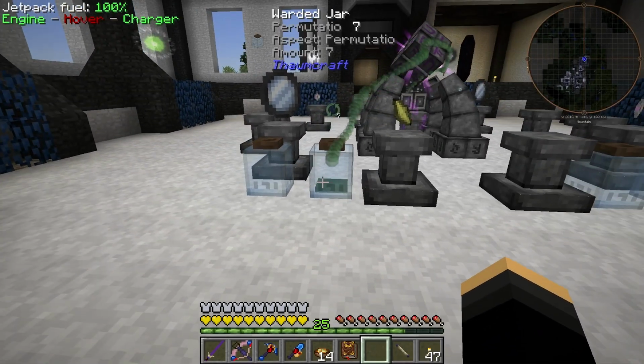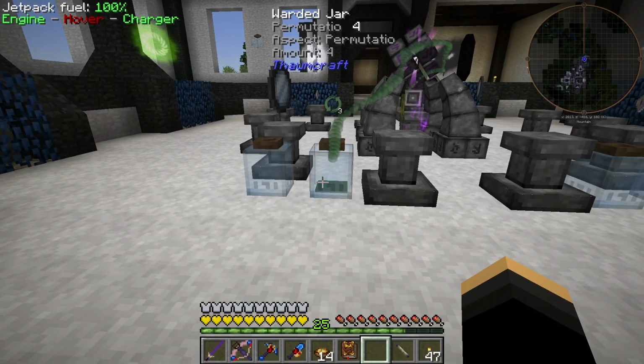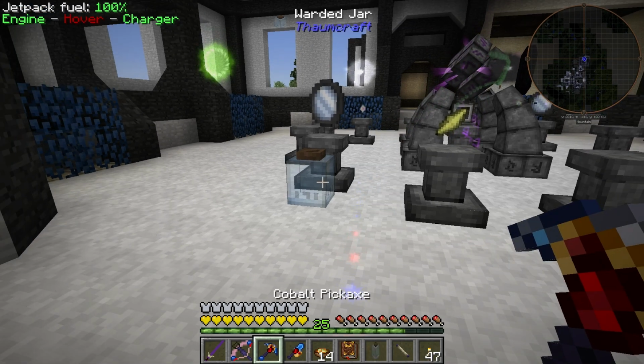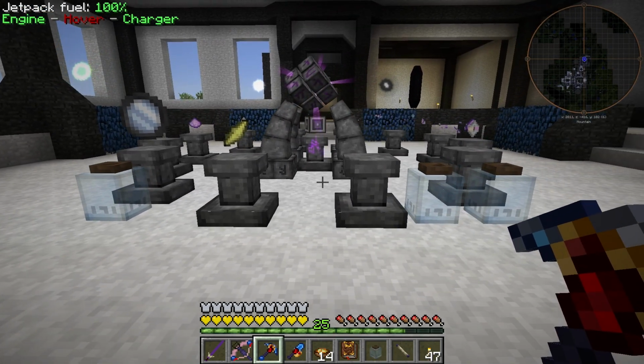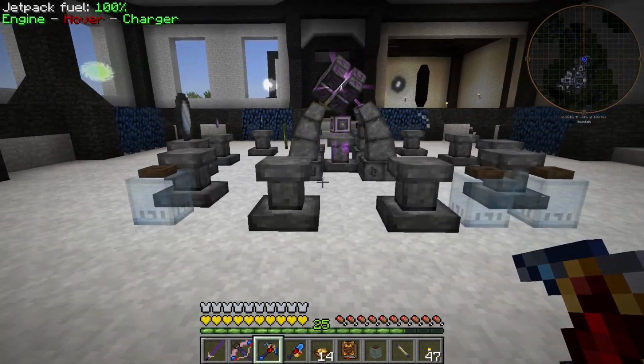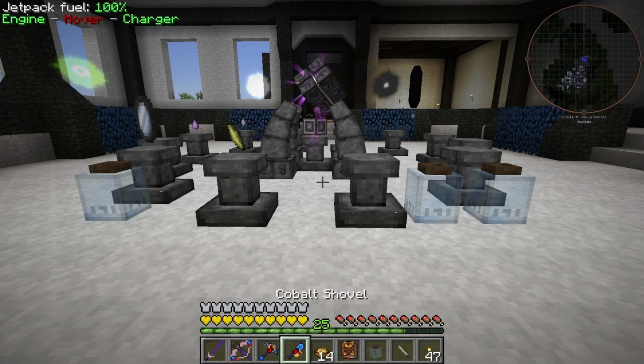So yeah, look at this, using up essence or whatever. Essentia, that's what it's called. Using it from a jar like some sort of god-awful peasant. That's unacceptable. We can do better than that.